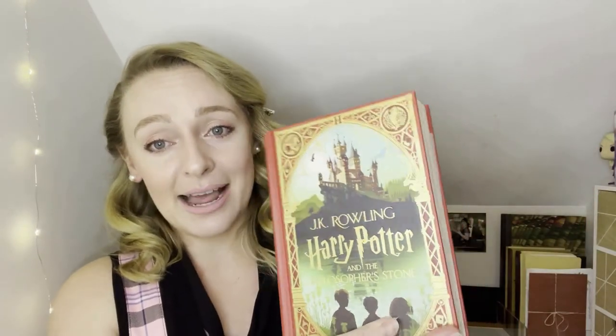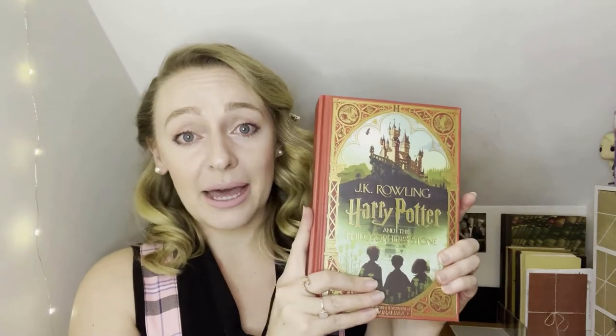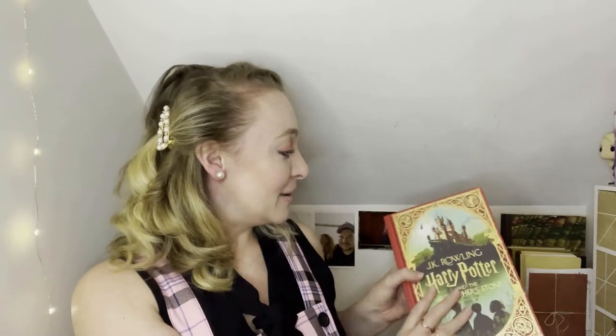I won't say more just now because I will be doing a full flip through for you guys. But yes, this from Catch of the Day was $29. It actually came through Target Australia - they must have teamed up with Catch. I didn't realize it was coming from Target. But anyhow, that was my first purchase with Catch of the Day.